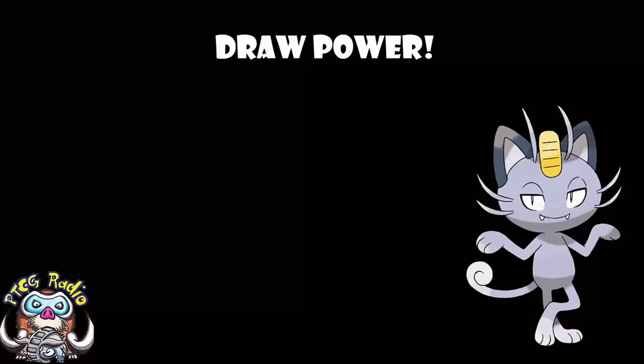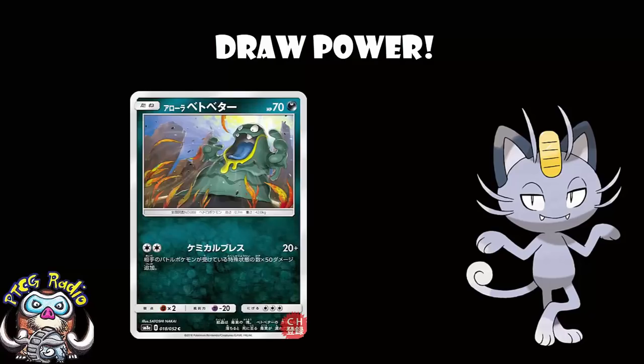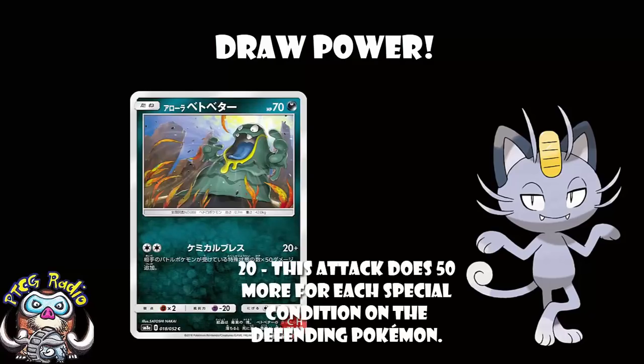Now, there was an Alolan Grimer the other day that did. I think it was 20 base damage plus 50 for each special condition on the defending Pokemon for just a double colorless energy, and I was like, that's awesome, that gets its own video.